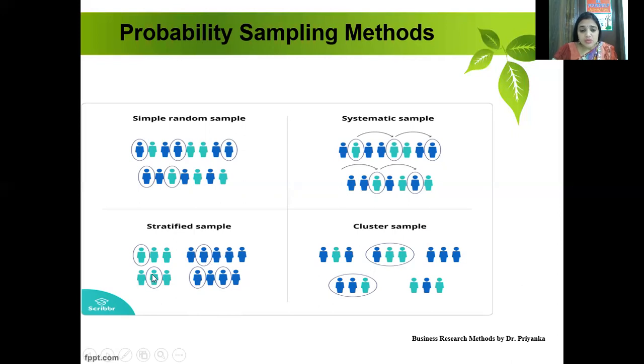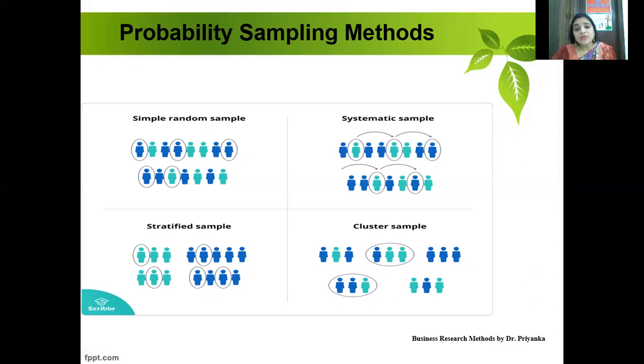For example, you can choose people from here, and then you will be choosing people from this strata. Then you will be choosing people from third strata, fourth, fifth, sixth, as in number of from all the stratas available. It depends on number of people in each strata, that how many people you would be choosing from each strata. Then cluster sampling.